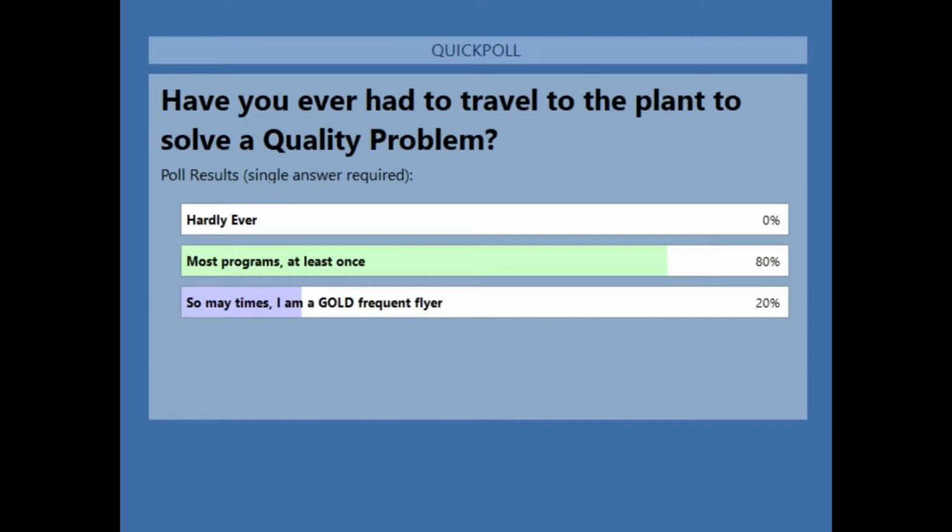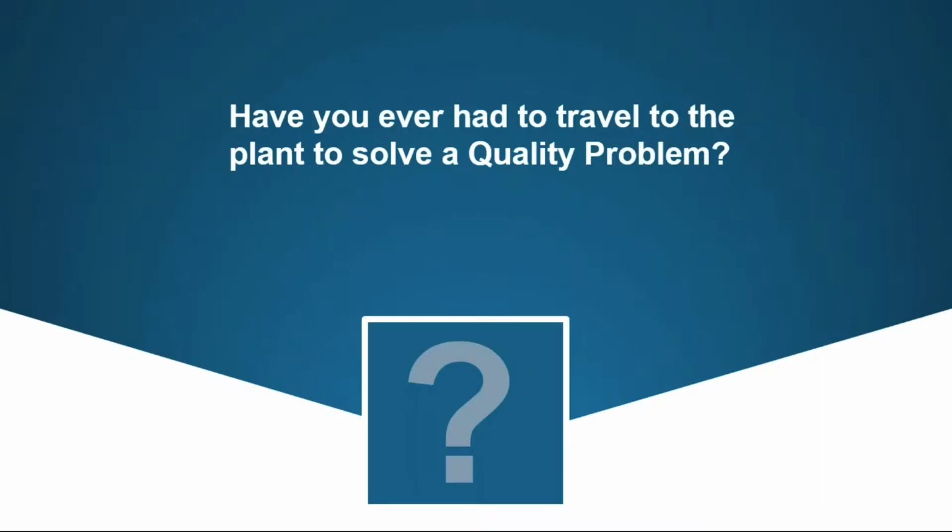I can state that in one of my prior careers, I was one of those gold frequent flyer guys. I got really good at problem solving, and they kept sending me to different plants because problems would arise every week and somebody had to help figure out how to solve them. So it's quite common that we're fixing things at the tail end, where this dimensional engineering process will help solve that before it becomes a problem.